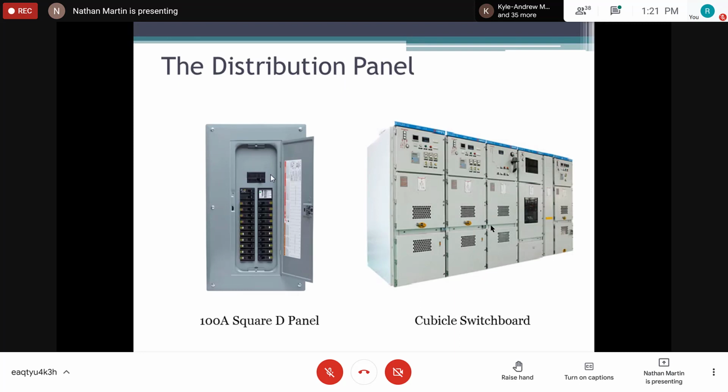So we'll show you an example of this panel, which is on the left, right? This is your surface mounted or flush mounted type panel, where we have our main breaker here, and we have our individual breakers. Probably this is a power line panel. We can't see because we have to be able to see inside the panel or the data on the sheet.